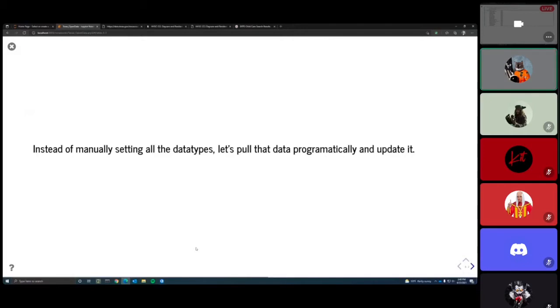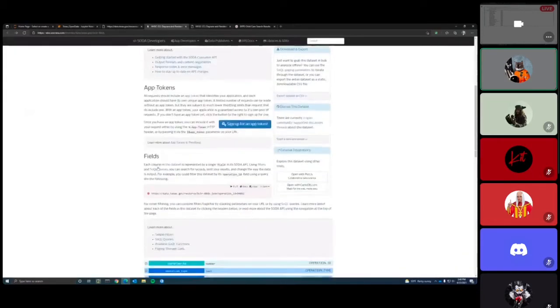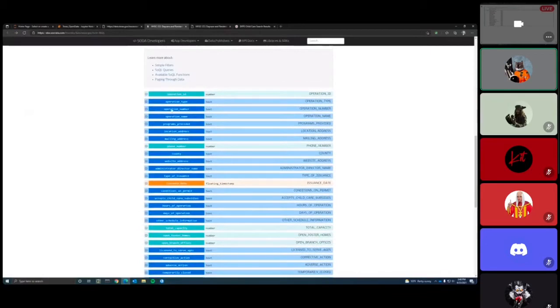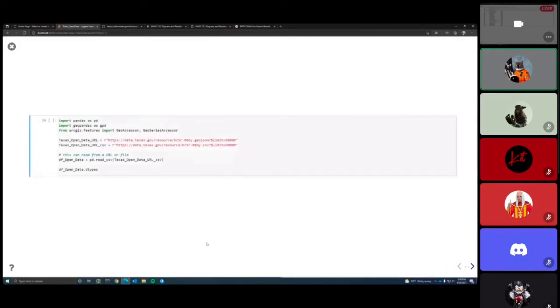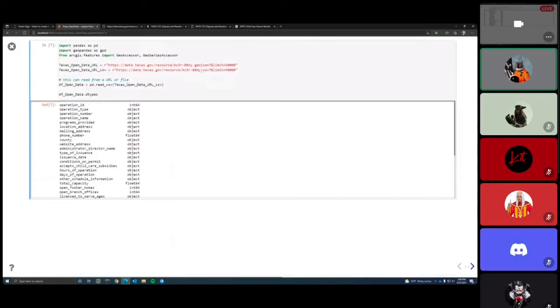So instead of manually going to this thing and figuring out what all the columns are supposed to be and handwriting a dictionary, let's pull that data out programmatically. And we can do that by downloading the CSV, right? So we will just change the format in the URL to .csv. Nothing else changes.